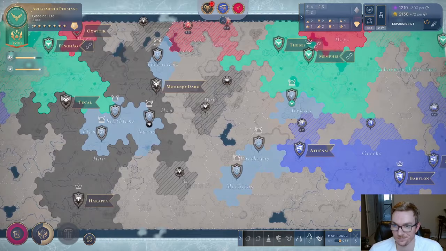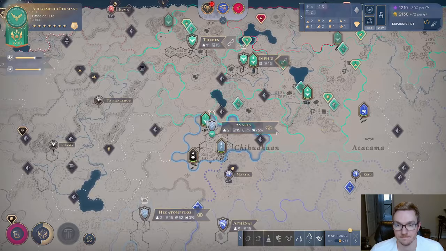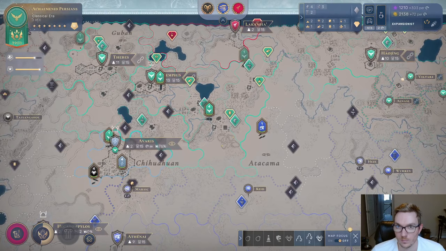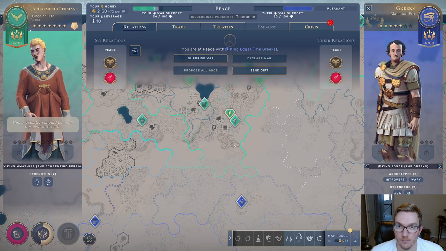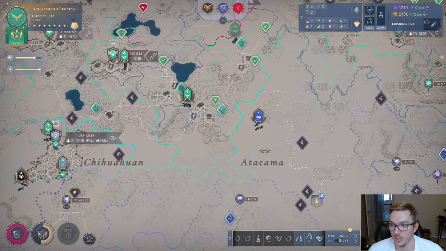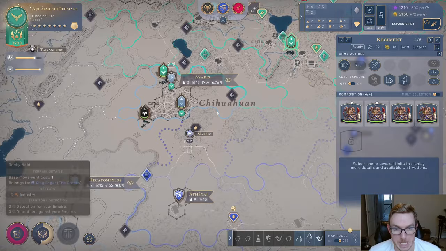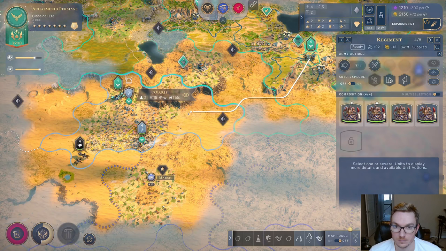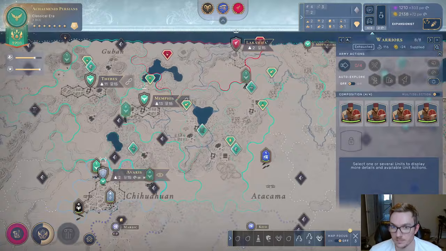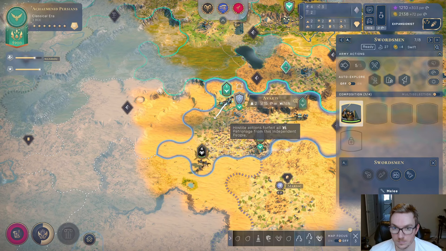Maybe pushing this way is desirable. For now, maybe I even try and propose an alliance with him. This proposition should be in all our best interest. And you said no? That's okay. It'd be nice if we could, but if you don't want to, I'm not going to force the issue. Let's start pushing our troops over here. And then we'll have that guy skip a turn.